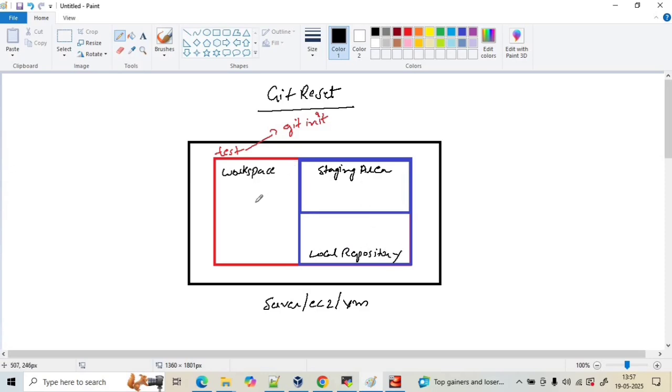Now suppose a developer has created a code file here. Let's say abc.txt, where he has written some code. Let's say developer 1 here.